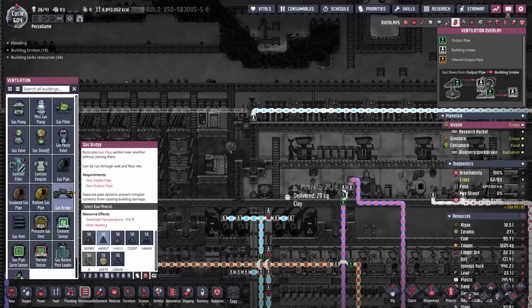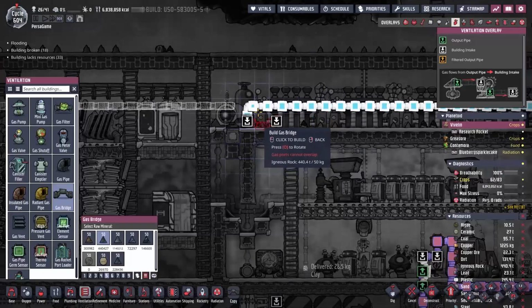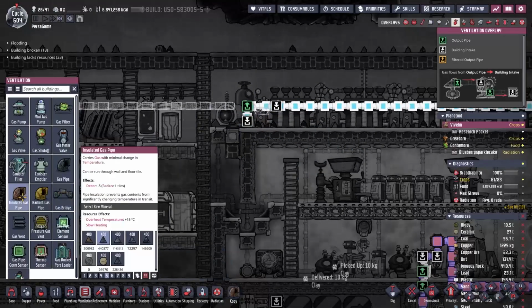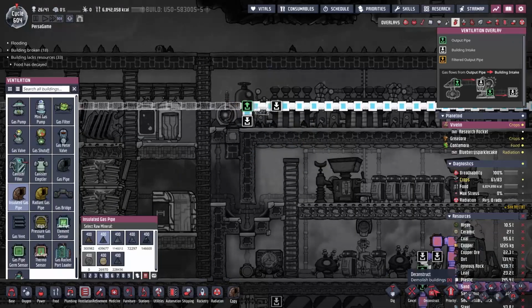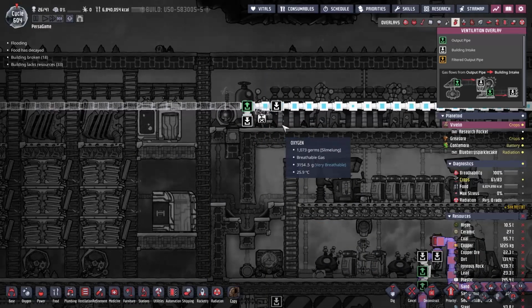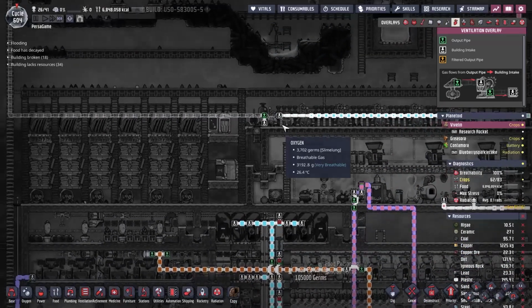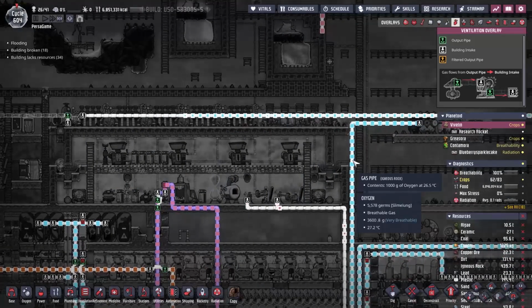I want to prioritize using the hot oxygen that I just drew a pipe for. And to prioritize, I need to build a bridge over here before it goes to the refinery. And this pipe segment should be replaced with insulated gas pipe and that pipe segment should be deconstructed. Now the left pipeline that doesn't go through any bridge should be prioritized, and the right pipeline, because it goes through a bridge, pauses to find an empty pipe to join.